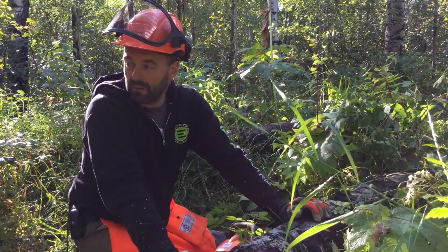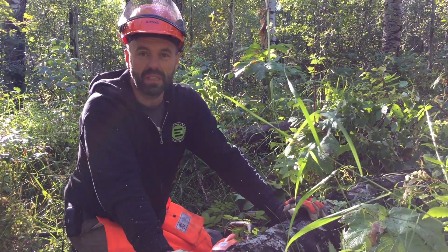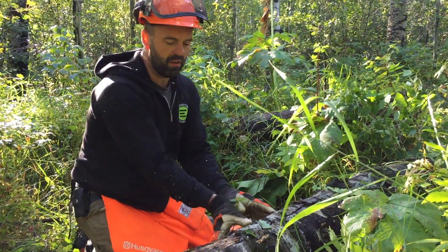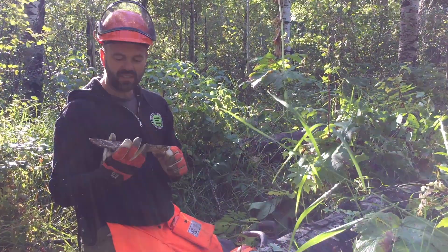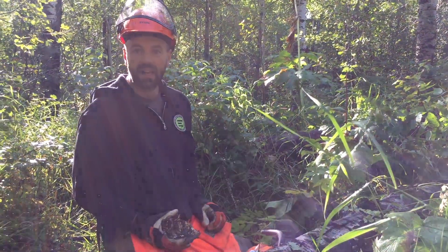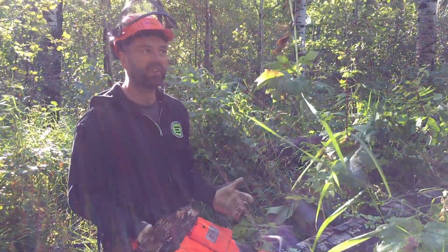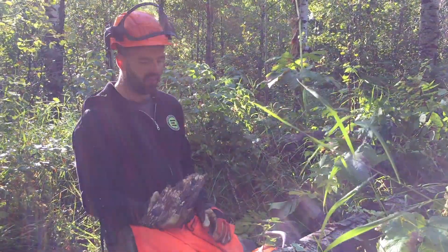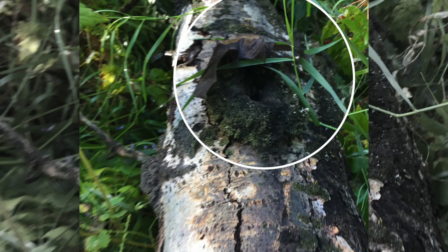I was just thinking about that two seconds ago as I was cutting this tree up, and then I had the shock of my life looking at this bark right here, which is just ready to come off the tree and creating these little crevices. Not two nights ago I was walking my paths at dusk and bats started flying at me. I couldn't figure out where the heck they were living — not in my barns, not in my house. And sure enough, a little bat popped out — I'll put a picture in the video — from underneath this bark right here.